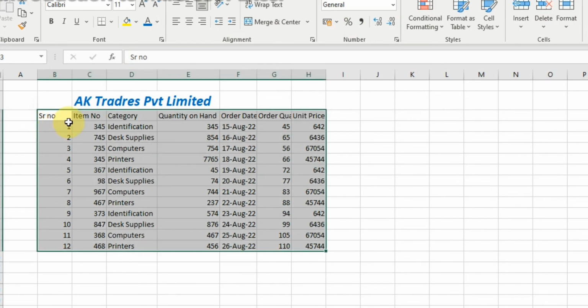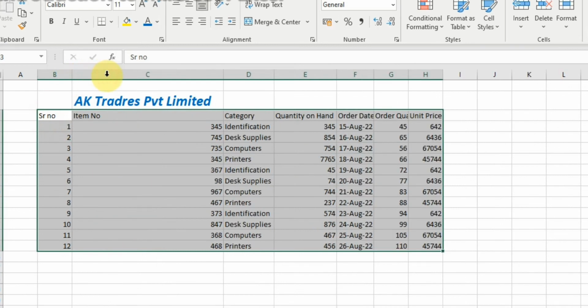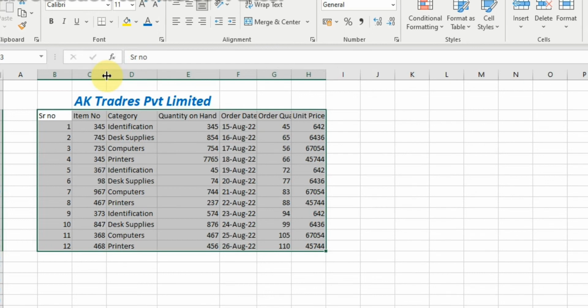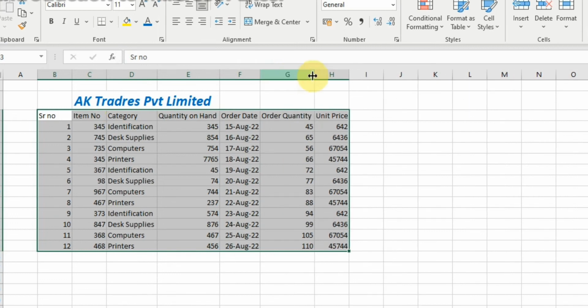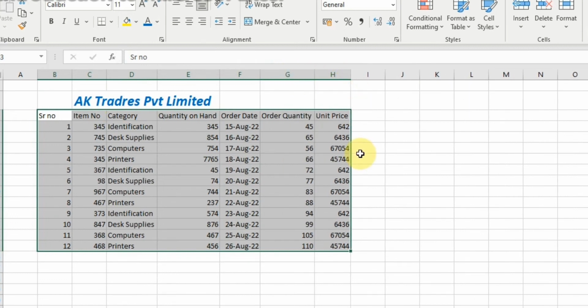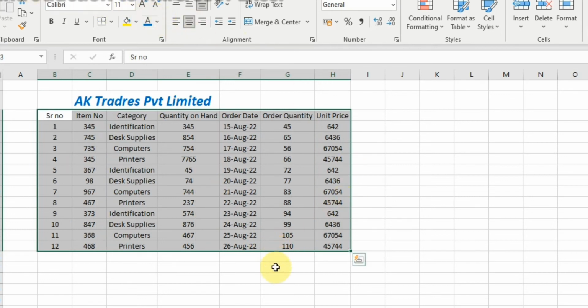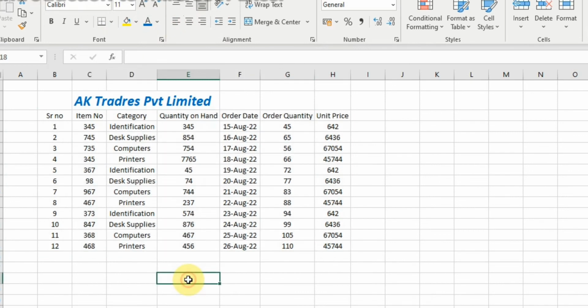Select the data, and between two columns click here, it is adjusted. Click here, it is adjusted, and then click here, adjusted. So keep all the data in the center. Click on the Home tab, then Alignment, then select Center. Now it is looking in good form.